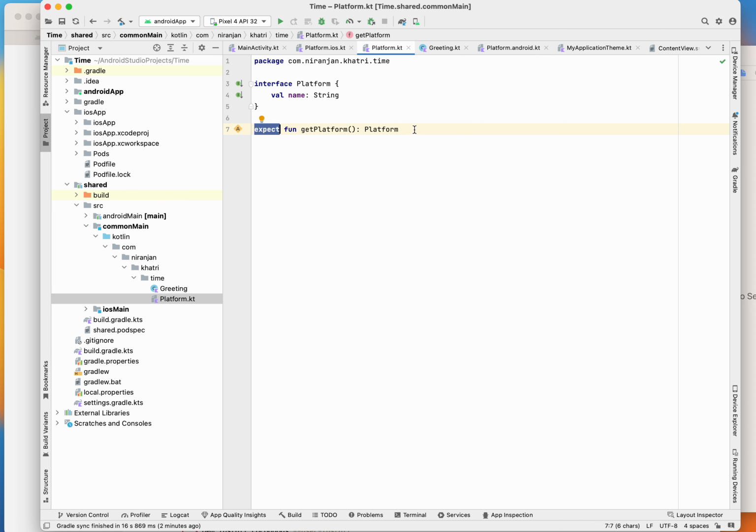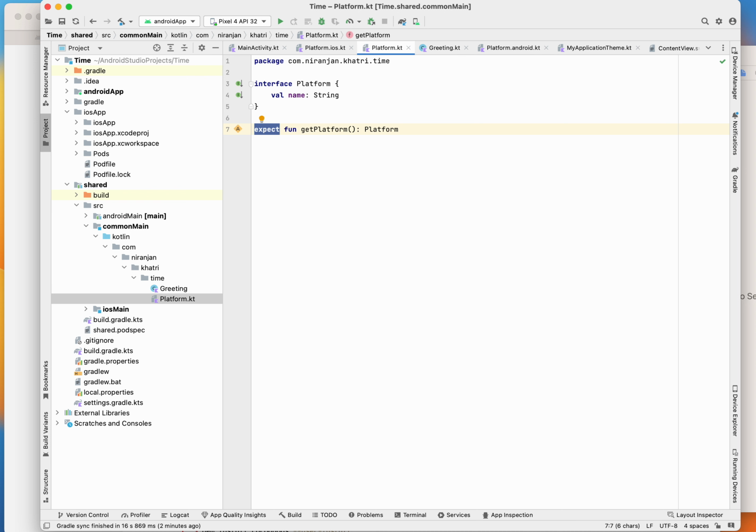What is defined here is that you are expecting this function to be implemented in both your iOS and Android platforms, in both your iOS main and Android main folders.